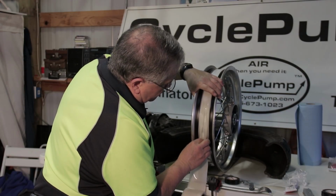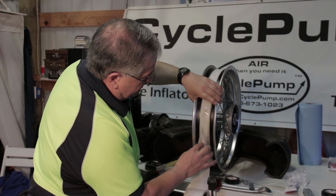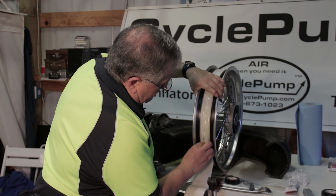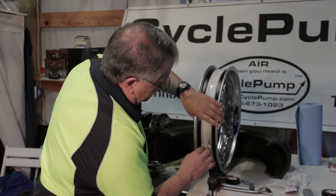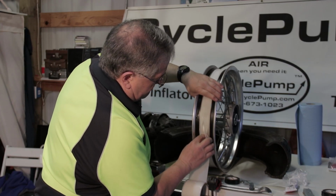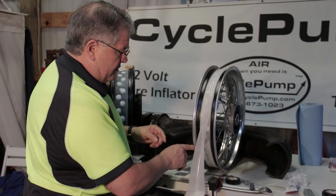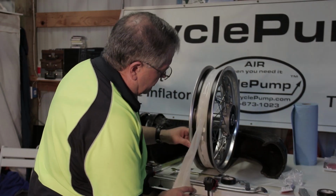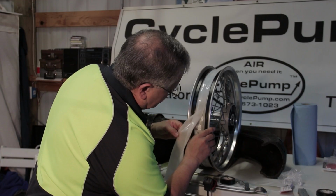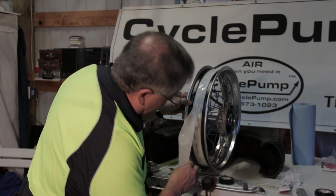So I'm just doing an initial spin around this tire, folding that tape over into a U, and getting it down onto the spoke heads, trying not to get it to stick to the sides. And now I'm down to where my first layer has started. So I need to stop at this point and make sure that I get this first layer down and laid out, and then I'll peel off the covering layer and finally put the top layer over it.